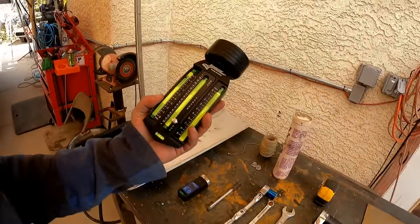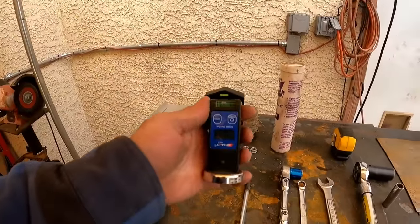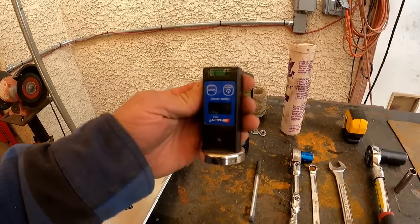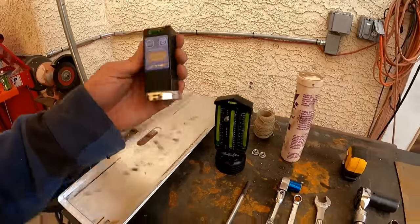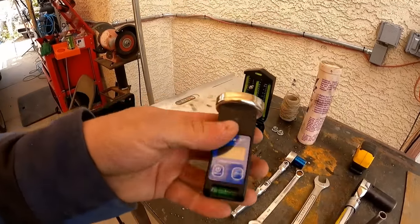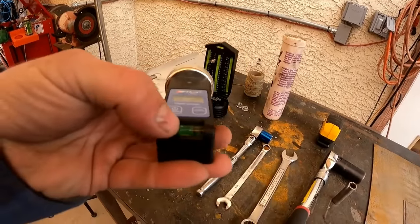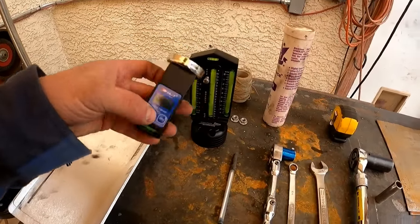You can set your caster and your camber with this gauge right here. But it's a little expensive, like 150 bucks. There's a cheaper alternative though. There is an eBay alternative, this guy right here. It looks like the same size, and I thought it was in the pictures, until it shows up. It's much smaller, but it will still do the job. This is a digital one, and it has the bubble on it, which you need to set your caster. So this guy here will do the job.